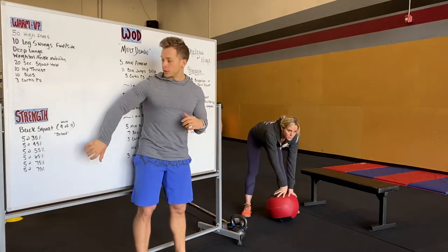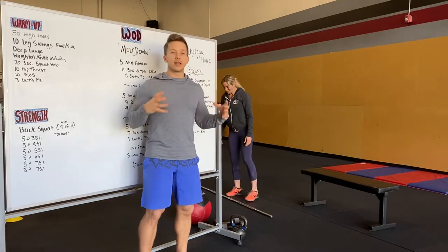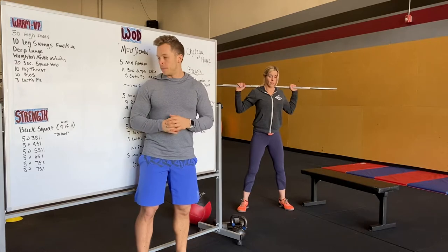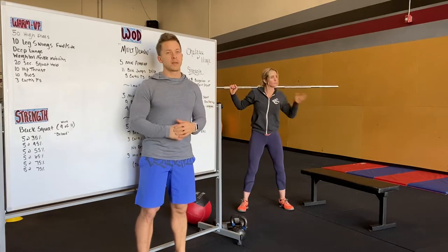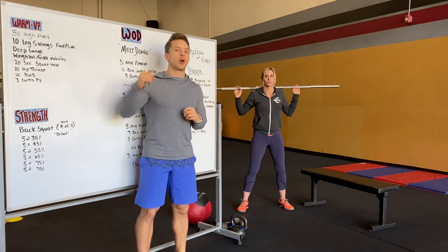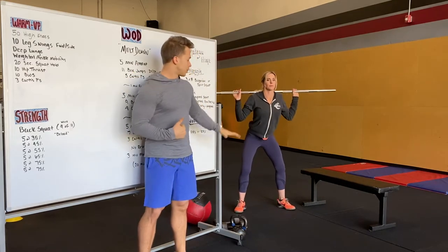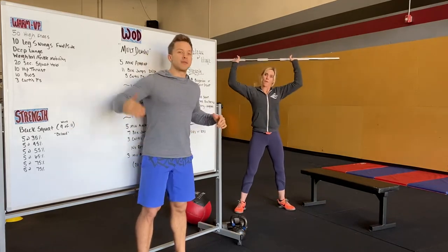For our strength today, we're doing back squats — week four of eleven. We're in our Wendler cycle. It's a deload week this week, and next week we'll go back into a four-week cycle. Big thing for next week: you're adding 10 pounds to your previous max if you've been following this cycle. Same percentages, but weights go up a little bit. Bar on our back, pulling the bar down into our back, abs really tight, driving our knees far out, making sure we have a strong base and feet are flat. Essentially a 5x5, but most of it's working up today.